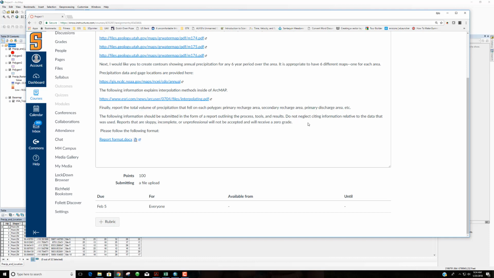Now I'm going to jump back to ArcMap and we're going to see a few things that were present where we left off last time, which included our interpolation method.